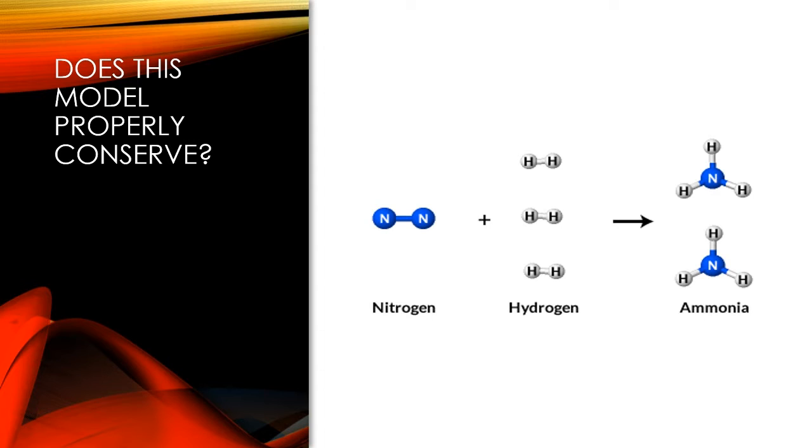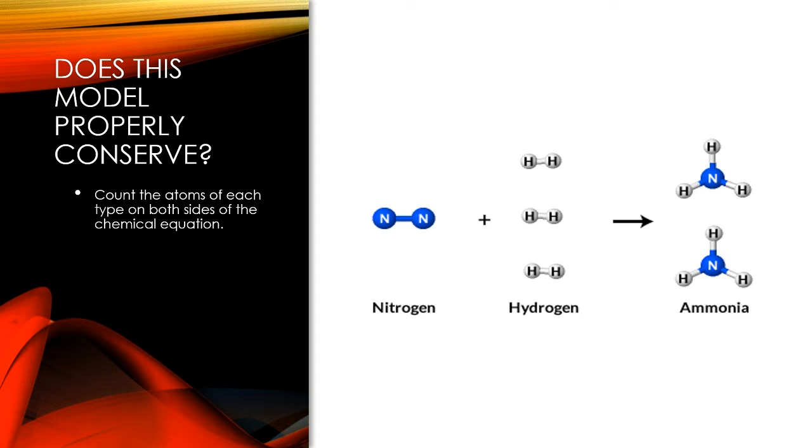So in this sort of a case, what you do is you count the number of atoms on both sides of the equation. So on this particular chemical equation here, I see that there is nitrogen on one side. There's 2 nitrogen atoms. On the other side with the ammonias, there are 2 nitrogen atoms still. On the reactant side of this, I have 3 hydrogen molecules that give me a total of 6 hydrogen atoms. On the product side, I see that ammonia has 3 hydrogen atoms each. There are 2 ammonia molecules, therefore there are 6 hydrogen atoms. Okay, so this one does properly conserve matter.